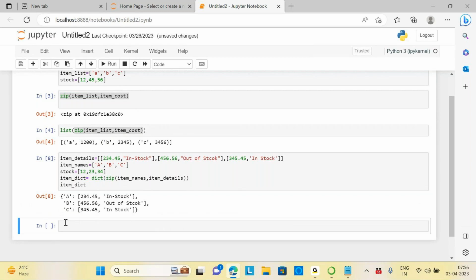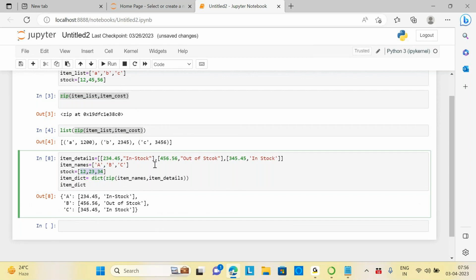In the first example, when you said A, B, C and 12, 45, 56, A is 1200, B is 230. There also it's not pairing with the stock.